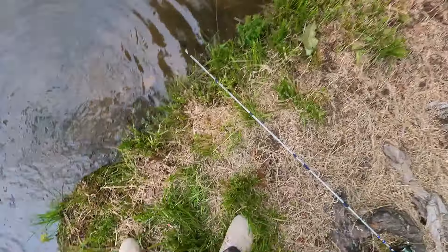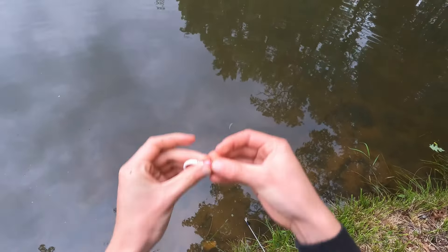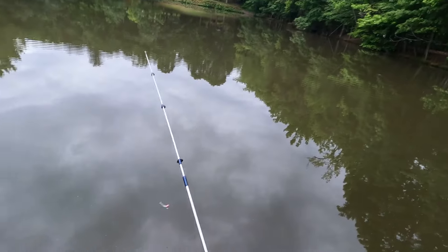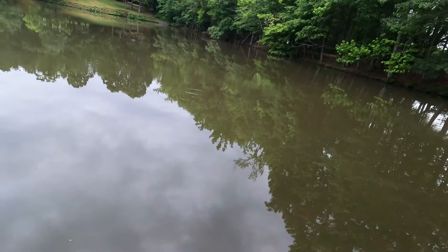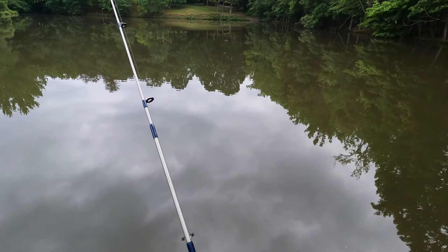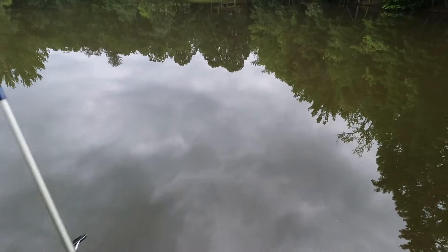Didn't expect to get it, but I also thought that maybe we would. It's good to know that this bait works well for crappie too. That's probably the second or third biggest crappie I've caught in this lake — the biggest was 13 inches down in that corner. Let's see if there's anybody else hanging out down there. Missed him — that felt like another crappie. He took the whole mouse tail right off.